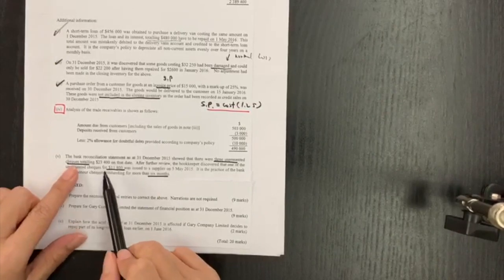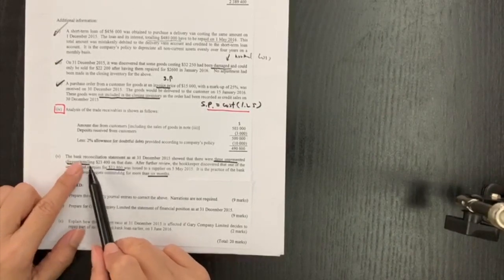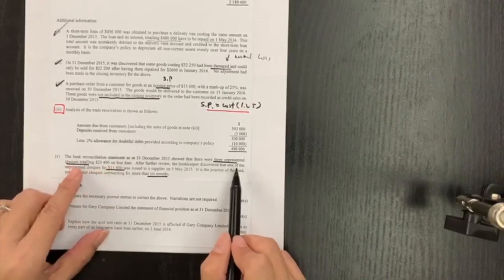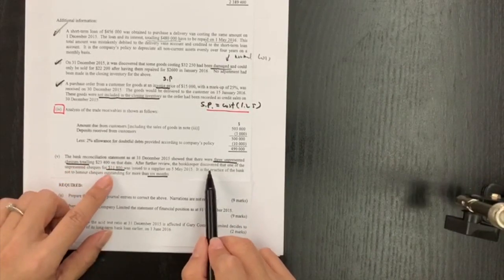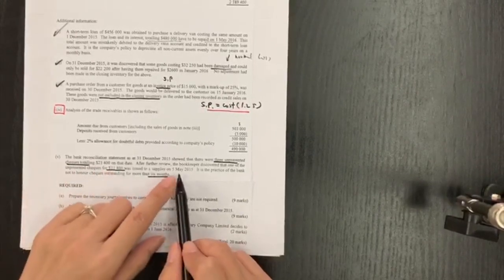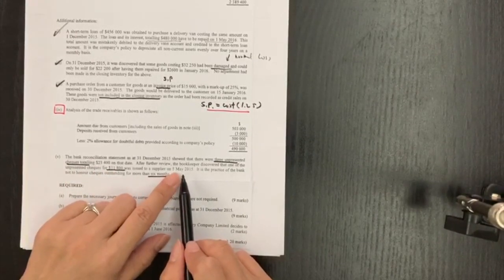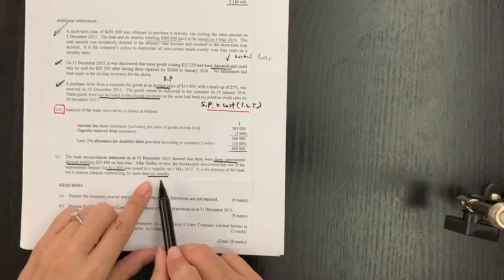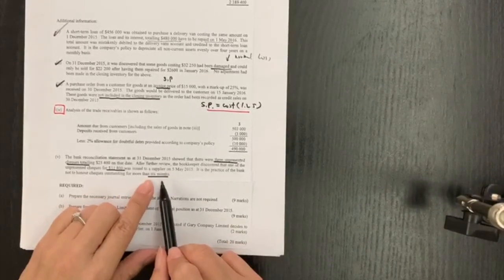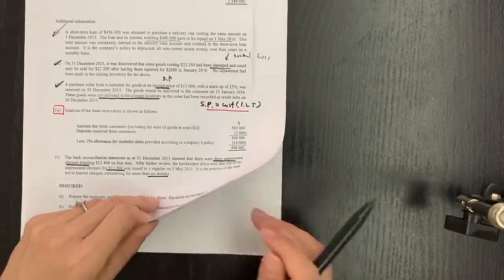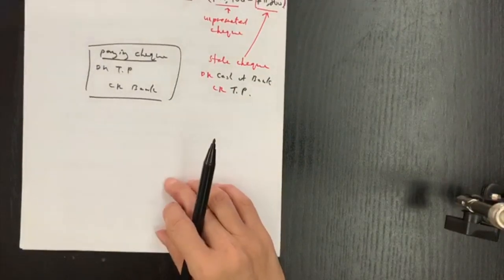Okay, so here we come to the final point, which is the bank reconciliation statement showing that there were 3 unpresented checks. However, we have this one check issued. Look at the dates, which is 5th of May. So starting from 5th of May up to the end of December, this is a check being unpresented for more than 6 months. Therefore, it should be treated as a kind of stale check.